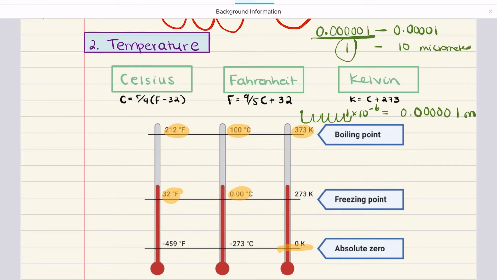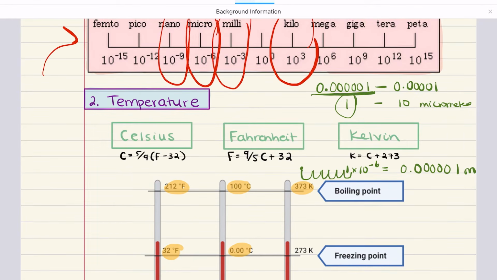How do we convert between these units? So if you want to calculate Celsius, but what you have is Fahrenheit, you can plug it into this equation right here: 5/9 multiplied by Fahrenheit minus 32. Now let's say that you have Celsius and you want to figure out Fahrenheit. We can plug it into this equation right here: 9/5 times Celsius plus 32. Now if you're trying to get Kelvin, after you know Celsius, very easy. Kelvin is just Celsius plus 273.